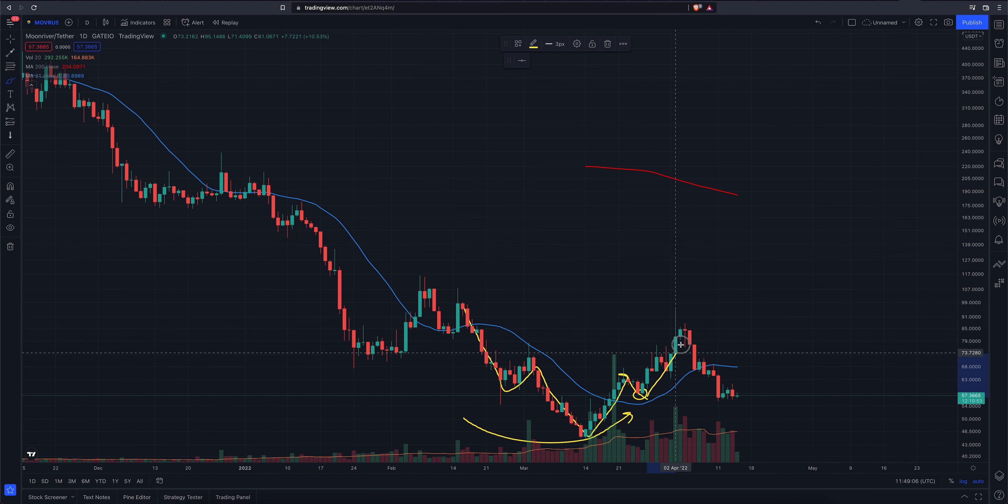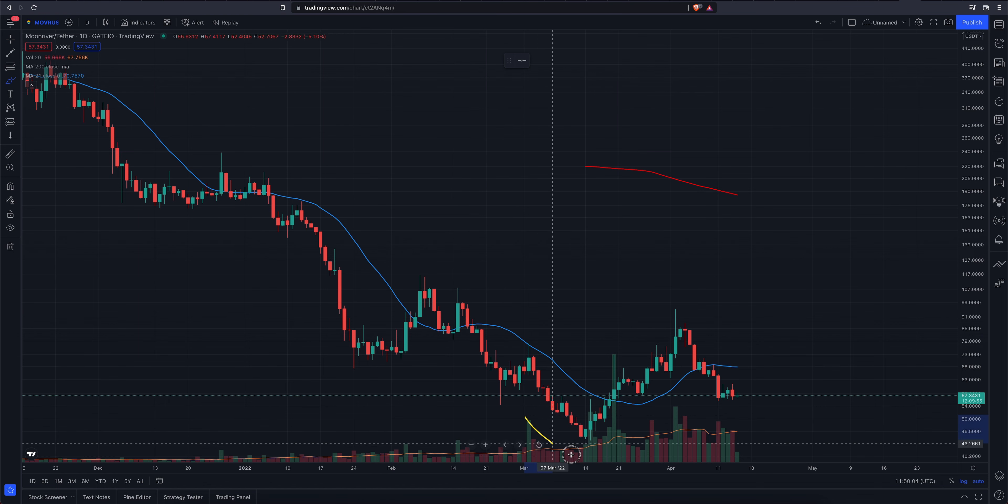Once we printed that higher low, we headed up to a higher high. Definitely would have been getting quite bullish on this thing right in the $72 range. But it looks like we have run into some trouble here with Moon River, basically undercutting this low. So this is a little bit of a concern. If I was bullish in the $70 range, I would have already been stopped out before it got down to this $57 range. When you get the higher lows and higher highs and it starts to reverse back to the downside, you don't want to see the higher lows getting undercut, which we have done here. So that is not good — it basically cancels out that reversal in trend to the upside.